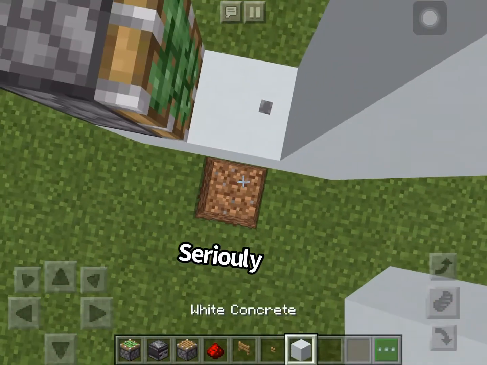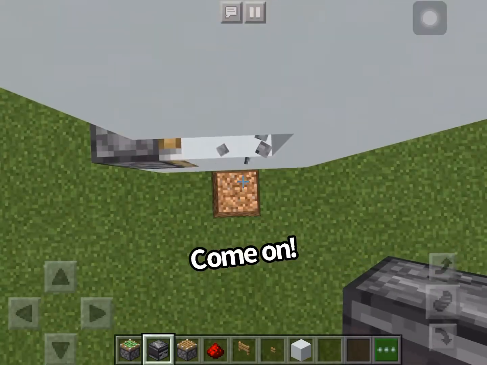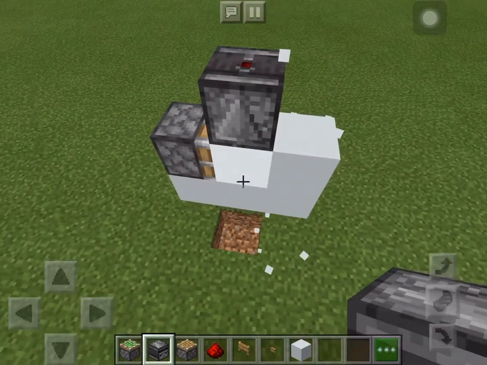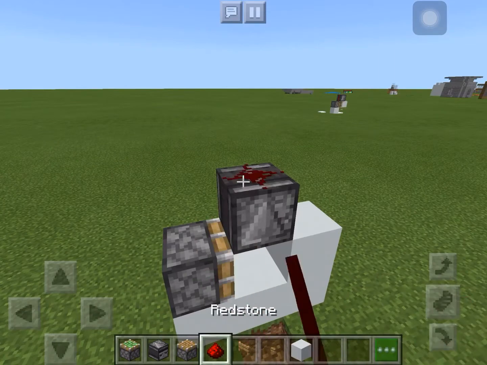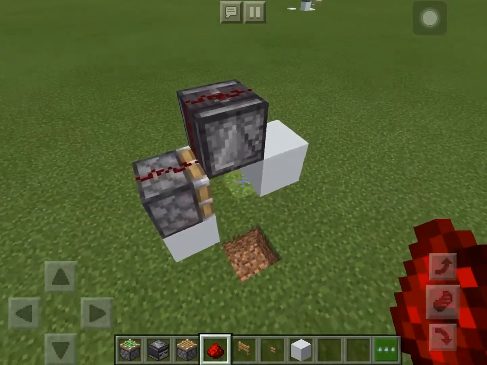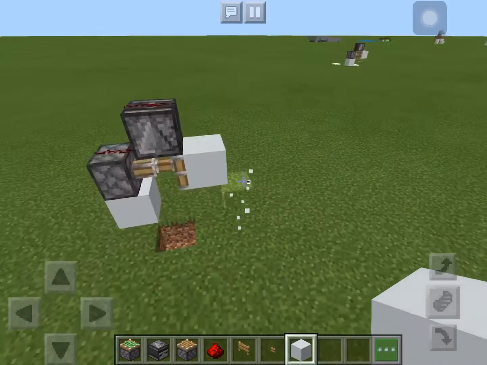Okay, just don't even listen to me anymore. You want to make sure the observer is looking down onto the block. Okay, just like that. We're gonna put our piece of redstone there, then break that, and you can break that if you want to. And just to start this off, we're gonna put that there. You can break that now.